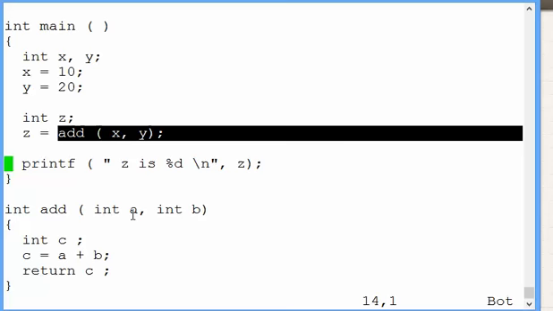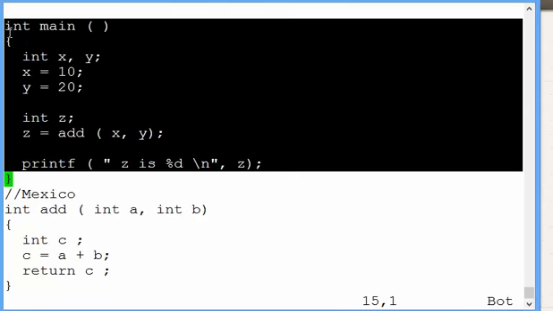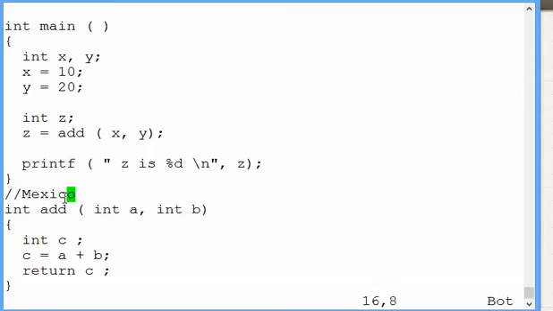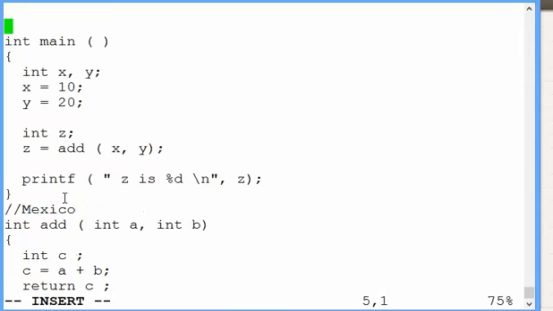Somebody has written this addition, let's say in Mexico. Somebody wrote this function, how to add two numbers, and you, in California, are writing this function, but you are not going to wait for him to give you that function, right? So you may have something called a prototype. You have to define a prototype for a function to compile. You cannot run it, at least you need to compile.